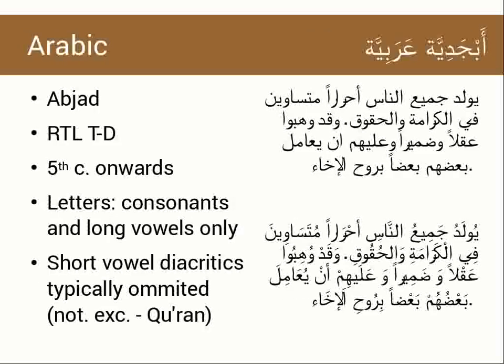Arabic. That's an abjad, so consonants only. Vowels are entirely optional. Written from right to left, top down, used from 5th century AD onwards. Basically, most vowels are never written. What you would write as a first thing was long vowels, then you would maybe go for short vowels. Traditionally, the exception from this is Quran, in which you would write down everything.